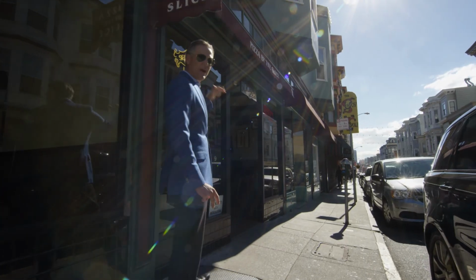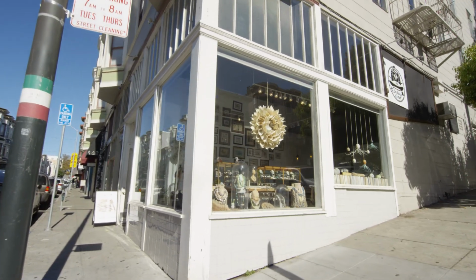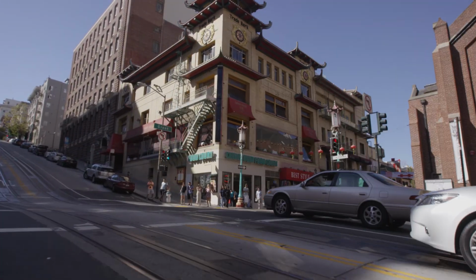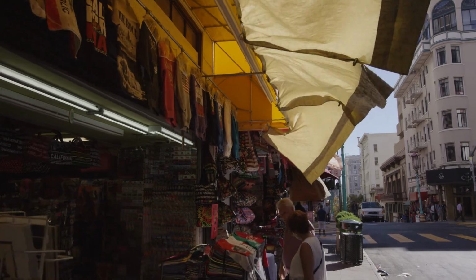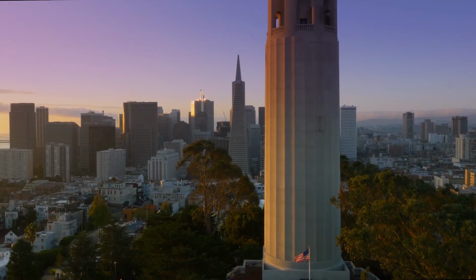And then down on Grant and Green, that's where you go see live music. But San Francisco with its classic neighborhoods is why I love it so much. This whole scene down here has so many places to see, things to check out. People do and know what they love, and there's little shops and mom and pop things. Love it. It's just awesome. And on a day like today, it couldn't be better.